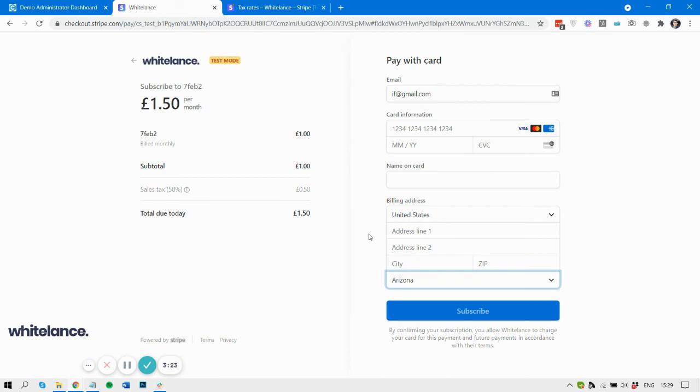And if it runs into some problems, it will, in the worst case scenario, not charge tax on that particular invoice, but whichever address you put in as your billing address, it will save that address to the customer subscriber on Stripe, and then in the next invoice, the correct tax will be applied. But the default system should work fine. That's just a fallback. Okay, so that's how it works, and any questions, just get in touch.